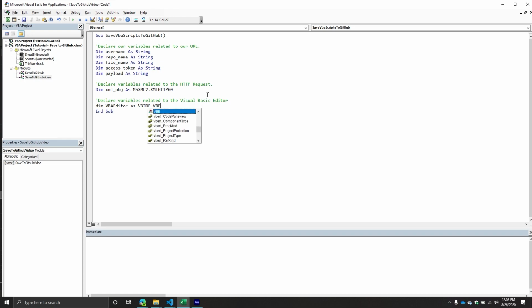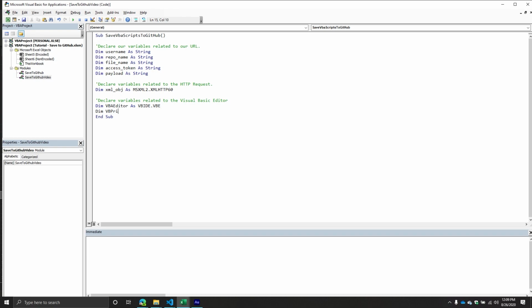Now, I will warn you, if you try running this, well, not necessarily this part, it's actually going to be a little bit later, but when you try to set this particular object variable to the application Visual Basic Editor, you have to make sure that you have macro security turned off, or else it won't allow you to do it. So again, we'll talk about that just very briefly when we get to that point.